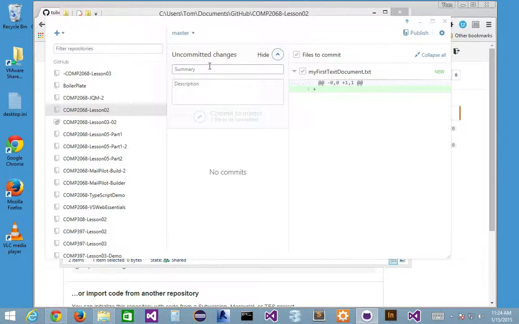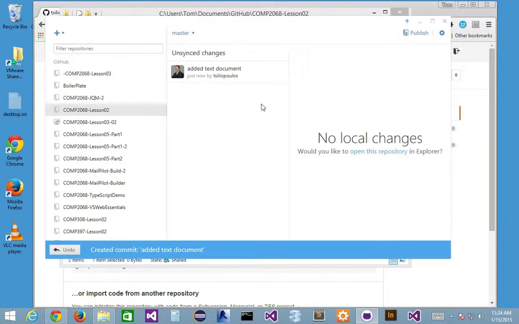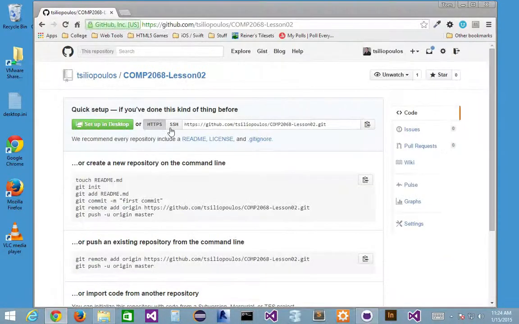A commit, again, going back, is a snapshot of what I want to do for my work. So in this text input, I'm going to say added text document. And I'm going to click on commit. Now, even though I've committed it, I have this one commit, but the commit, or the snapshot, I'm going to call them both things, is only here locally on my machine. Up on GitHub, if I refresh, there is no commit up here.